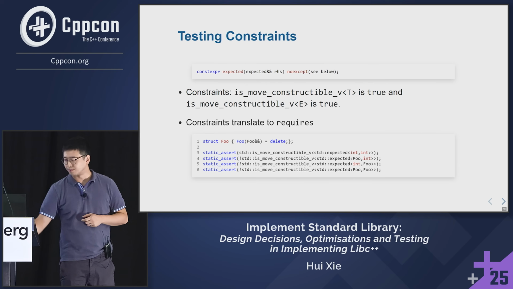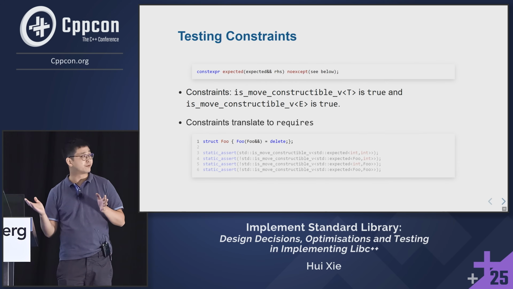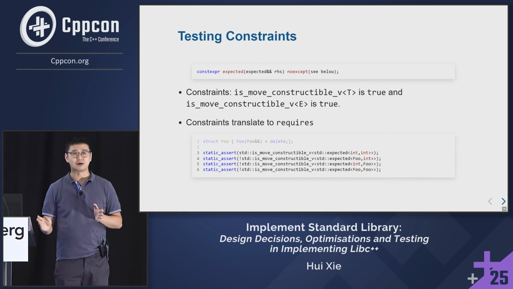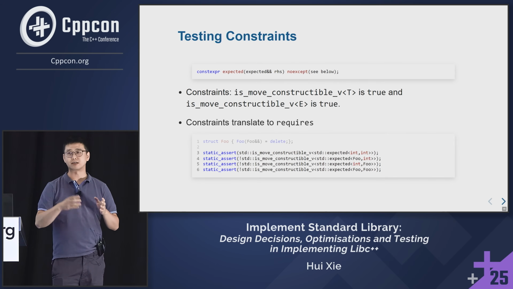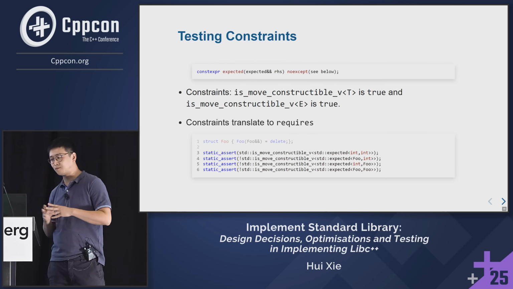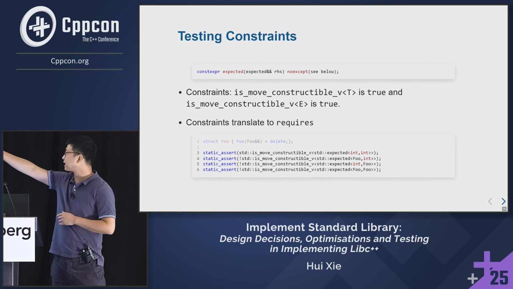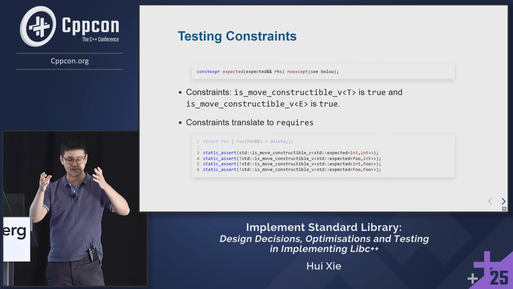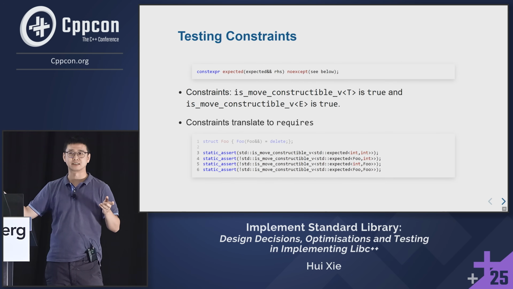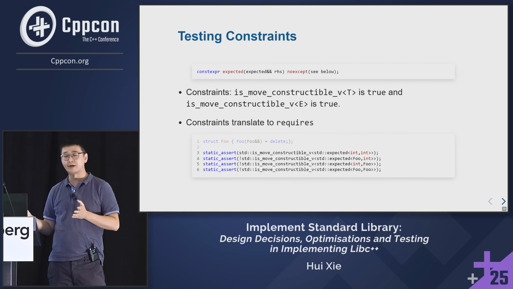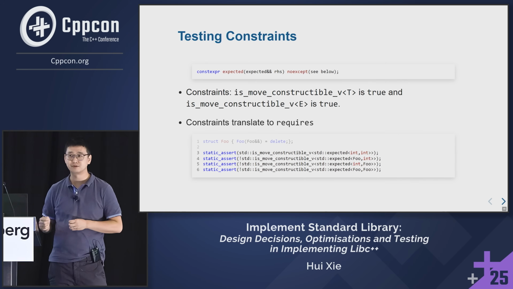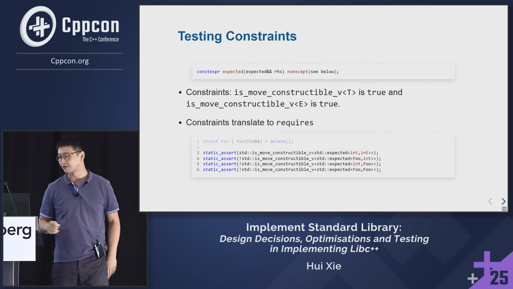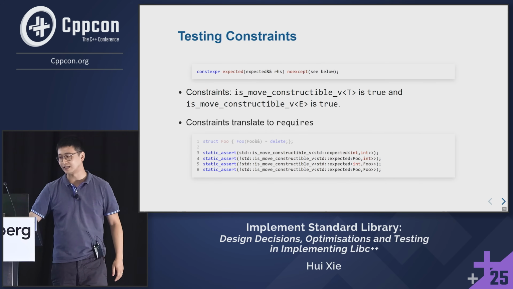And to test that is quite simple. You just write some negative case. So I write a foo which is not move constructible. And then you can just write some static assert, either with some helper concepts. All we need to test is that when this is violated, this expected move constructor doesn't exist, right? The way you test it, you either write a concept saying move constructor exists, or there's already a standard trait called is_move_constructible. In this case, we can just use that trait to test that this expected function no longer exists when it is violated.